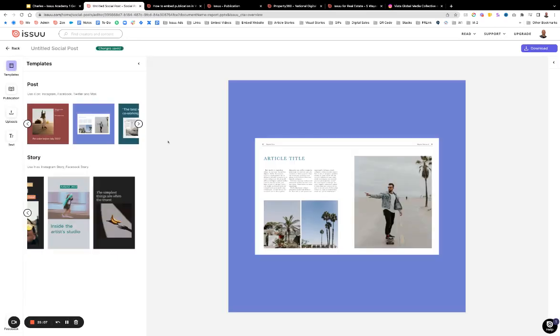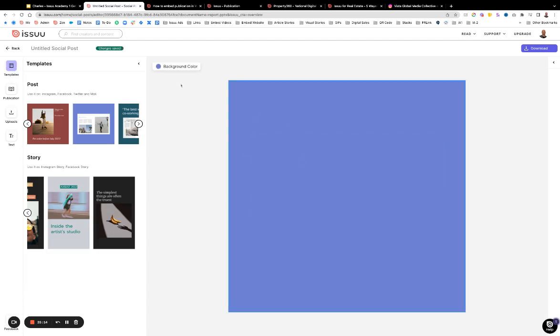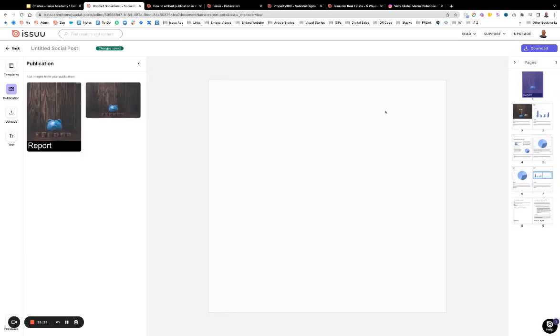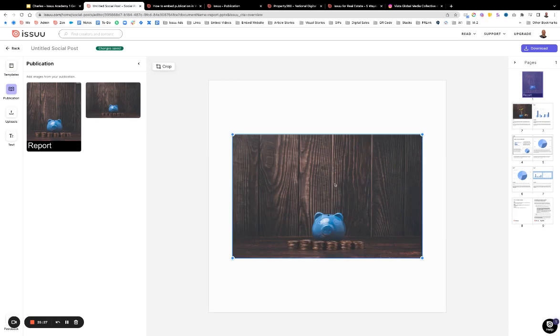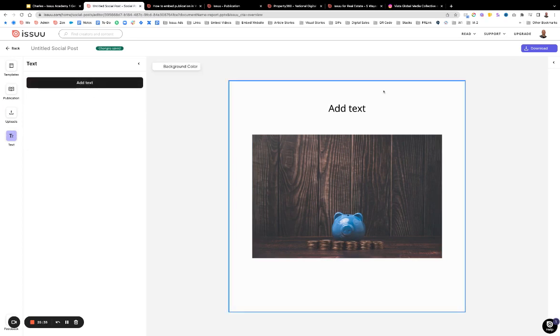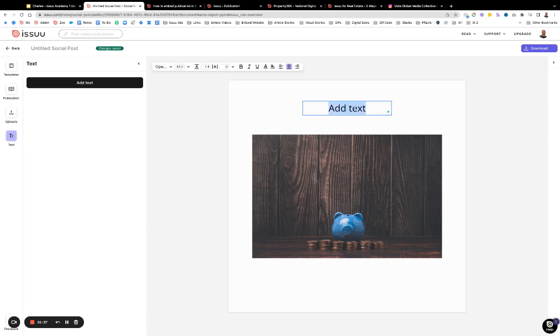Or let's say you can choose this one, click on images, delete the background, and it can start as a template, like from scratch if I want to. After this, I'm on my publication, and I can just add my images, and I can add some text from here. The text is white. If I put it black, you will see better.